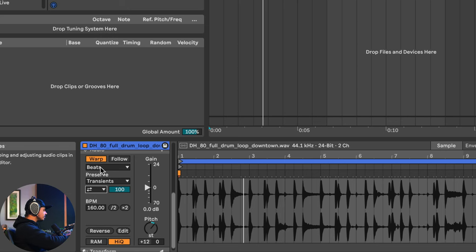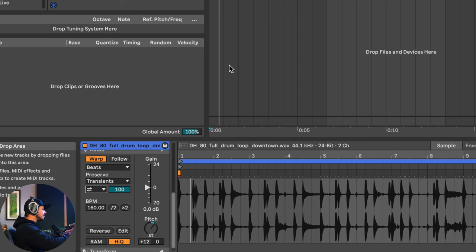Now what's happening here is we're using the Beats warping algorithm, and we can hear it kind of wobble back and forth, right? What's happening is it's actually taking the sample and playing it forward and then playing it in reverse to try to make up the time that is being generated here. What we can do instead is choose to just play through the sample and then stop mode, which is this one right here. They call it off, transient loop mode, right? So now it sounds like this.